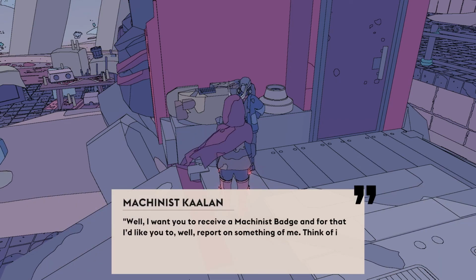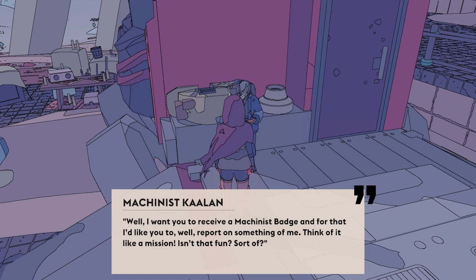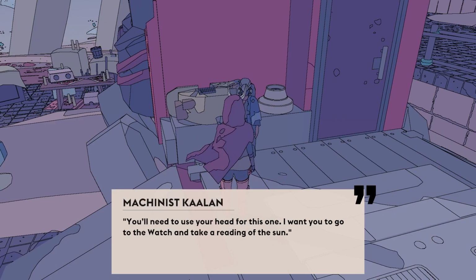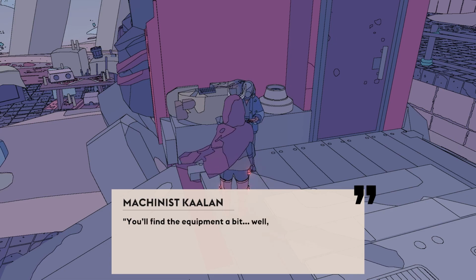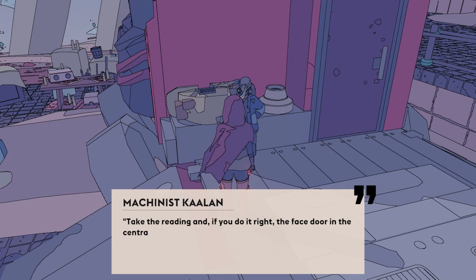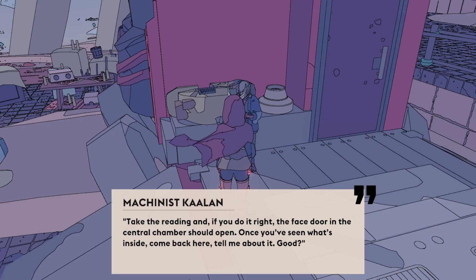What do you want me to do? Well, I want you to receive a machinist badge, and for that, I'd like you to, well, report on something for me. Think of it like a mission. Isn't that fun? Sort of? I take a breath to speak, but Kalan has no time for it. You'll need to use your head for this one. I want you to go to the watch and take a reading of the sun.